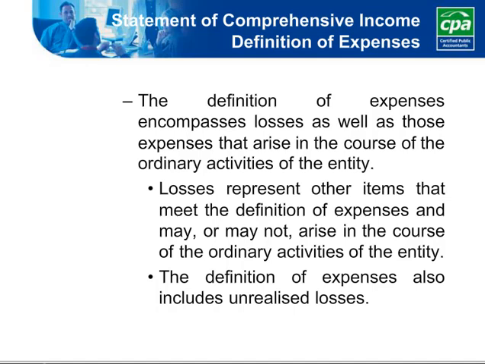So our losses could include, for example, those resulting from disasters such as fire and flood, as well as those arising on the disposal of non-current assets. So like the example we used for gains in the previous slide, a loss could also be incurred on the sale of a non-current asset like a motor vehicle.